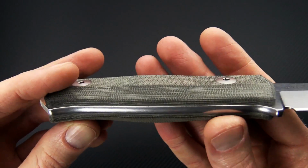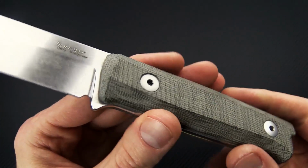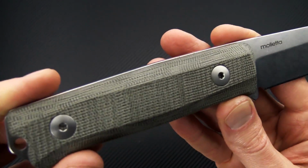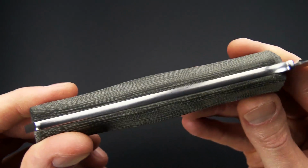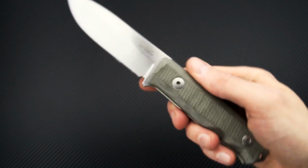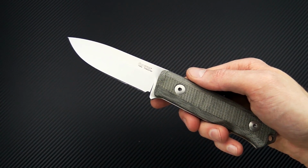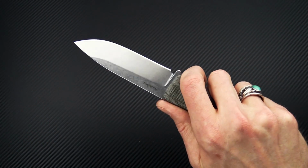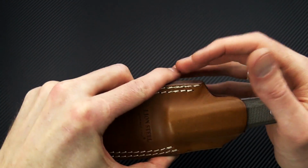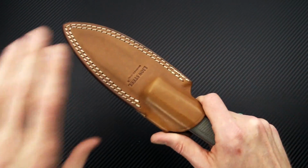And then you've got a lot of different handle options for your specific needs. With the micarta, you've got excellent traction even when wet, amazing durability, and weather resistance. So overall, a really thought out and well-designed fixed blade from LionSteel of Italy. And of course, with that well-designed and secure belt sheath for carry.